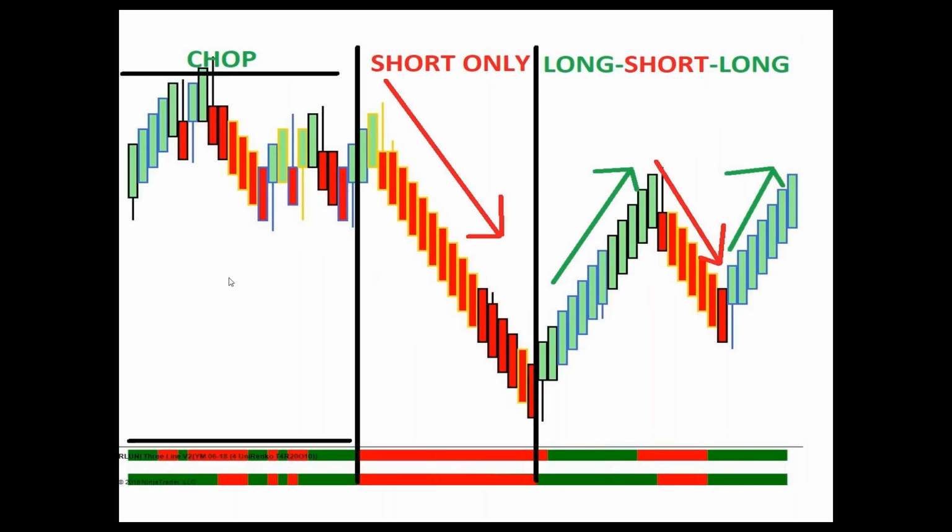Here's another example. Now it's easy to define chop. You get very little alignment here. And remember, you can only trade each pivot, and I haven't given you the entries. But when you get red, red, you can only trade short. When you get green, green, you can only trade long. Red, red, short, green, green, long. And it's no accident that both green, green lines push price up.